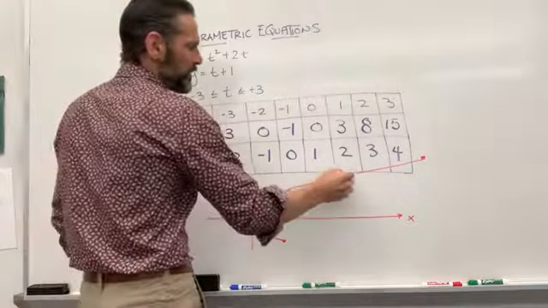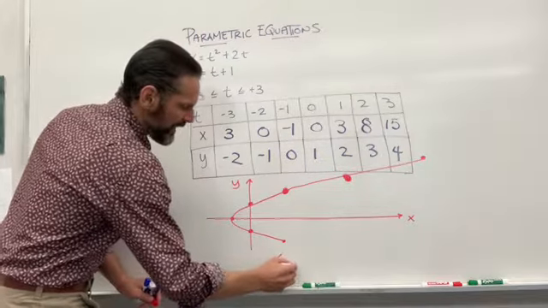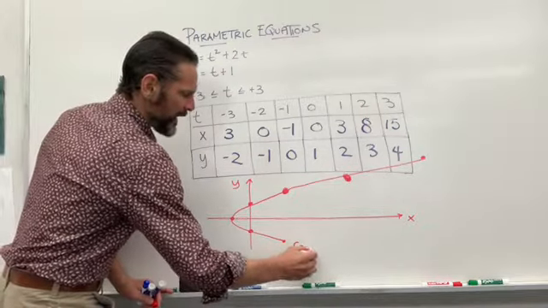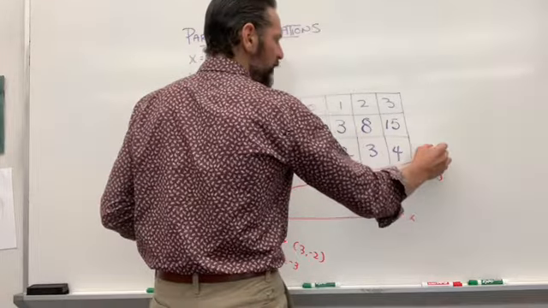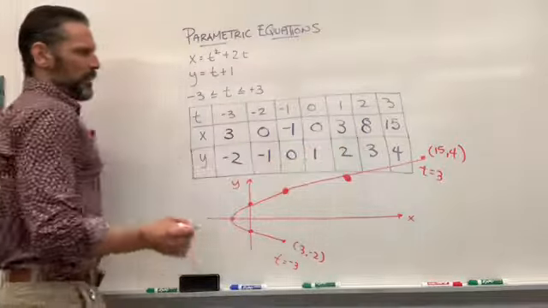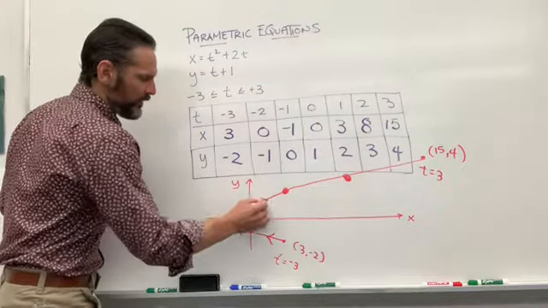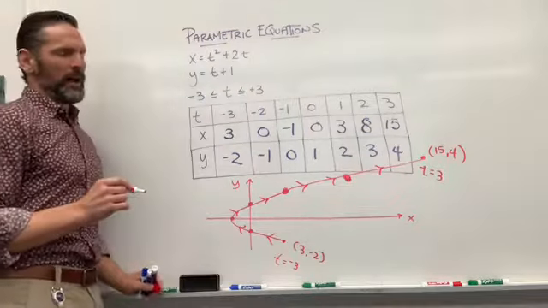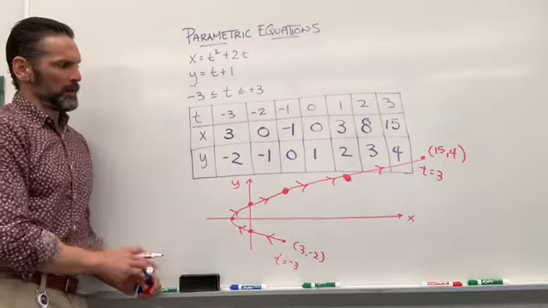Now, we can also talk about the orientation of this. We had t equals -3. That was our smallest t, and it gave us this point, 3, -2. And when we went out to t equals 3, we got this point, 15, 4. Because when I graphed it, the points came out in this order, we could say the orientation of this goes like this. I'm not going to stress this on our test, but if you are asked for the orientation of a parametric equation, it will be going in order as you're following the table.